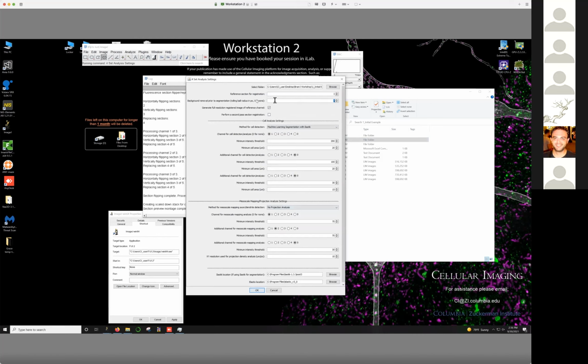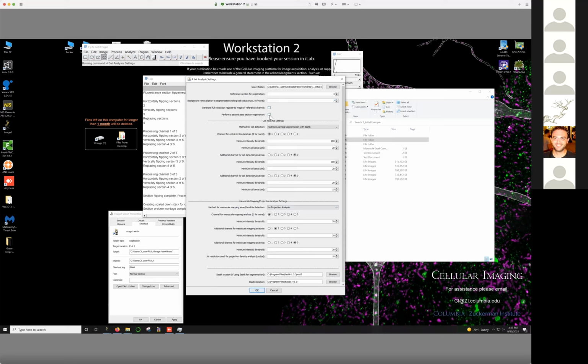This background subtraction, I'm going to talk about a little bit more in a second, but this helps us to detect the cells and the axons and the dendrites better than if we didn't do some background removal. This is if you want to generate a full resolution image of the DAPI channel. For a lot of people, they're just interested in counting cells or measuring projections. You don't need to have the DAPI channel at high resolution, but if you were planning to do something with it, or maybe it was NeuN and you actually wanted to count cells on that channel, then you would ask it to create that at full resolution. Otherwise, we can disable that and save some time.